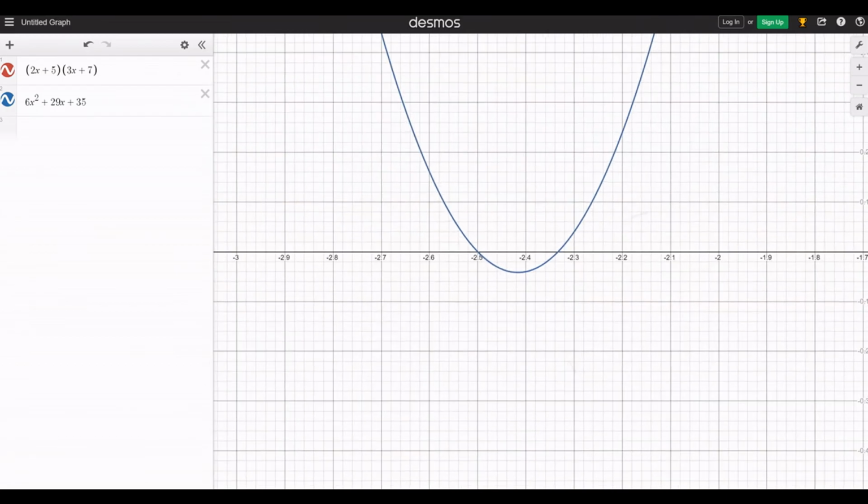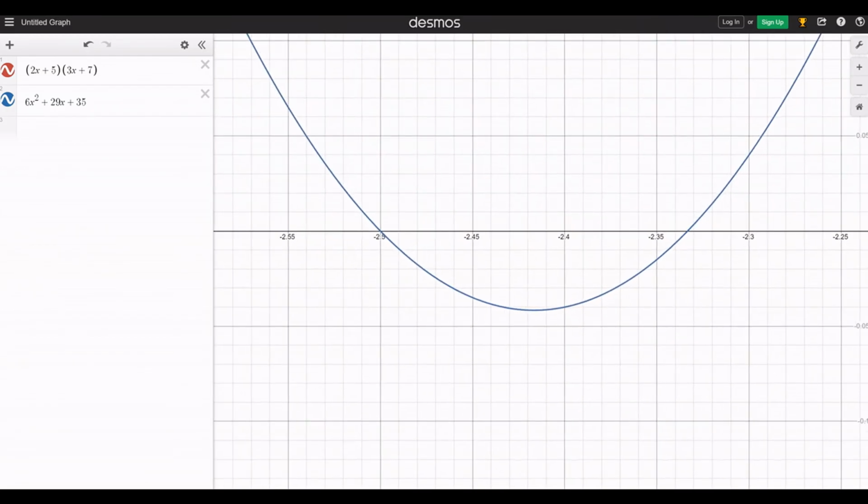Now, if I zoom in, I can grab the rest of the information. So it's going to give me my zeros as well. Okay, so negative 2.5 and negative 2.33. So that's what we were expecting. And then there's my vertex, so negative 2.4167 or negative 0.04167. Okay, so I think that pretty much qualifies as we have evaluated that program nicely for that particular input, and it appears to be working correctly.